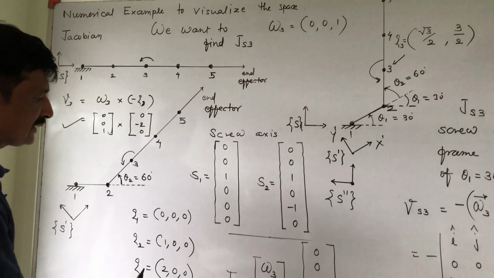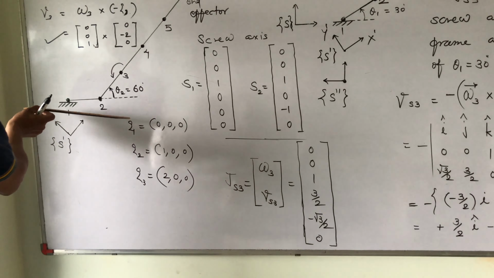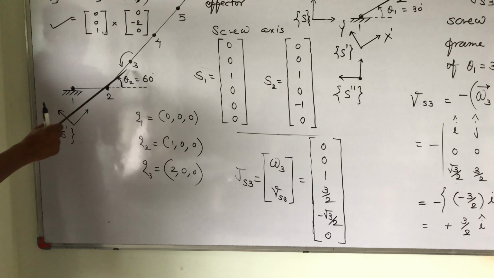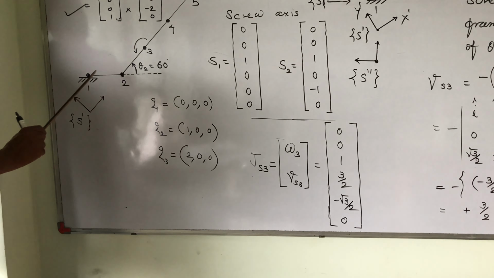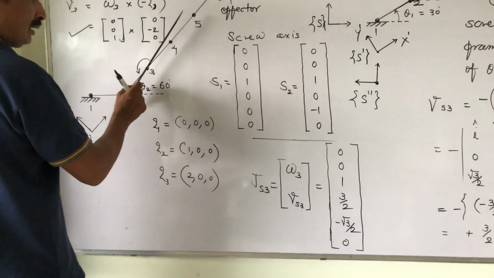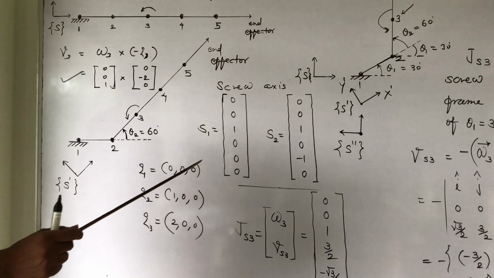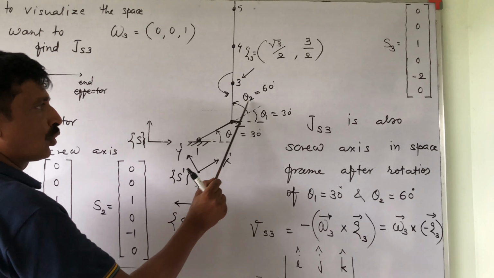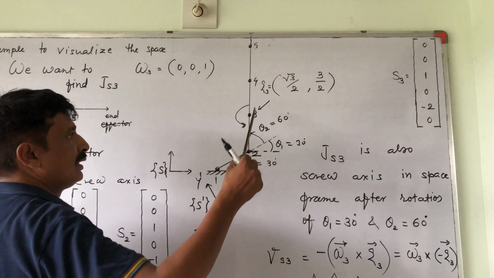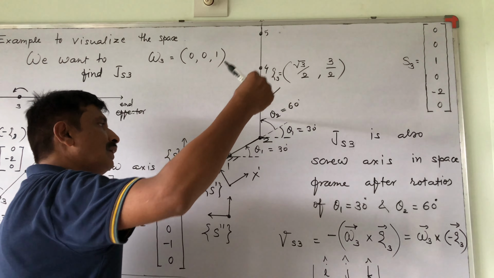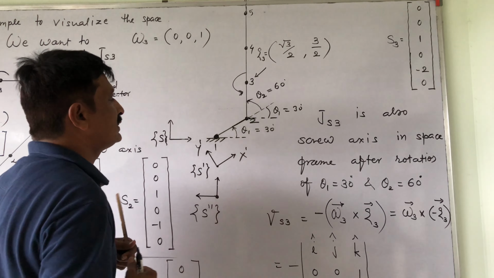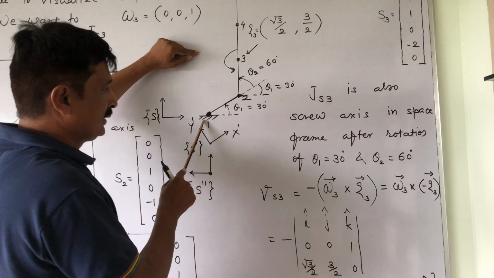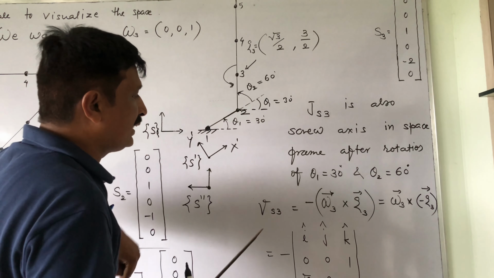But we want to find JS3, which is omega 3, Vs3, after applying theta 1 and theta 2. Before this joint are joint 2 and joint 1, so we have applied theta 1 and theta 2 only. After that, 4 and 5 are fixed. So the final pose is this. See here, theta 1, and thereafter it is overall 90 degrees. Now considering the rotating axis here, what about this point's velocity, if we consider the body frame origin at the space frame origin, then we get Vs3.